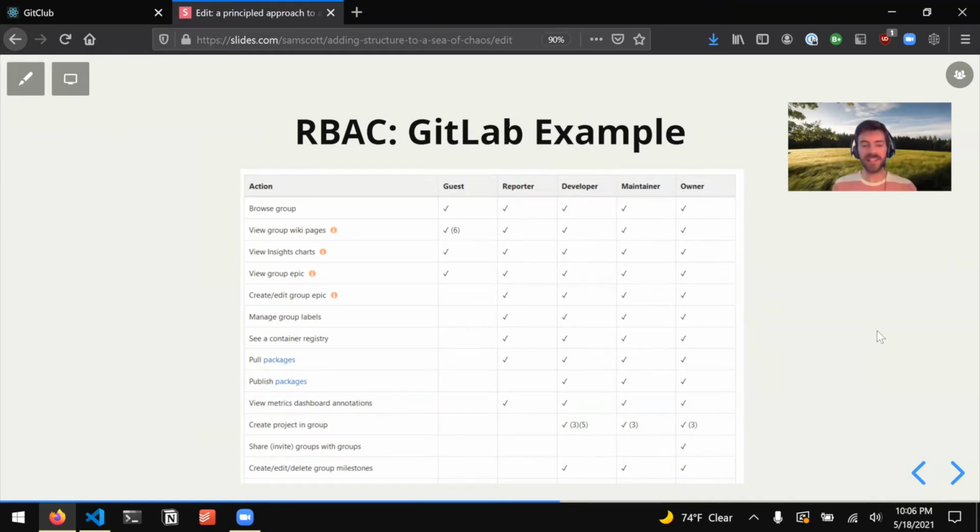Whereas if I'm a guest, it's unlikely that a guest is going to come into my repository and start deleting issues and pushing new code and things like that. Guest is probably read-only. Oh, reporter. Yeah, that sounds like someone who can report things. So maybe they are able to open issues. They maybe have a certain amount of visibility. And so this really shows you one of the ways that roles can be very powerful as an authorization pattern: it gives you an intuitive way to communicate to your end users what things they should expect to be able to do in an application.